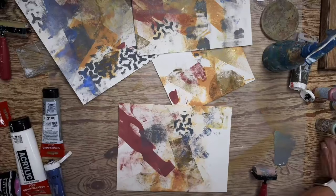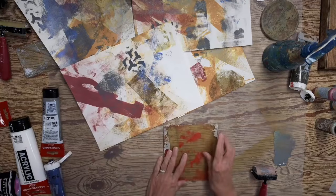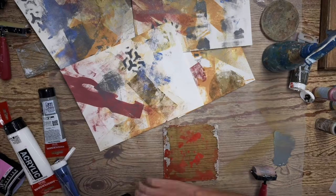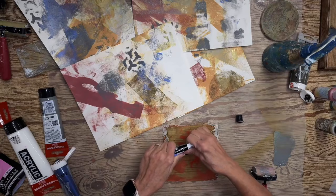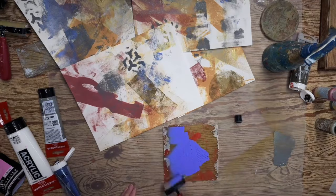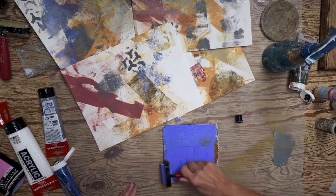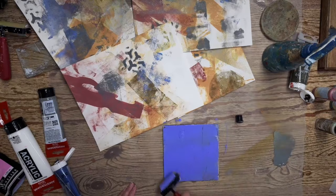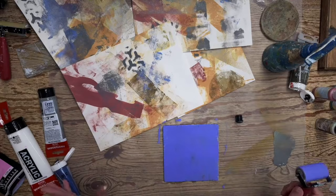I'm gonna grab another, I'm gonna grab this little gel plate and put, I've got all the colors going here, don't I? Just it makes no rhyme or reason, does it? Yep, that's normal. All right, and also you notice I'm not cleaning the brayer. I'm not doing any of the things, right? Because when I'm playing like this, part of it, I would have to say, is, I'm gonna just put it out there, okay?